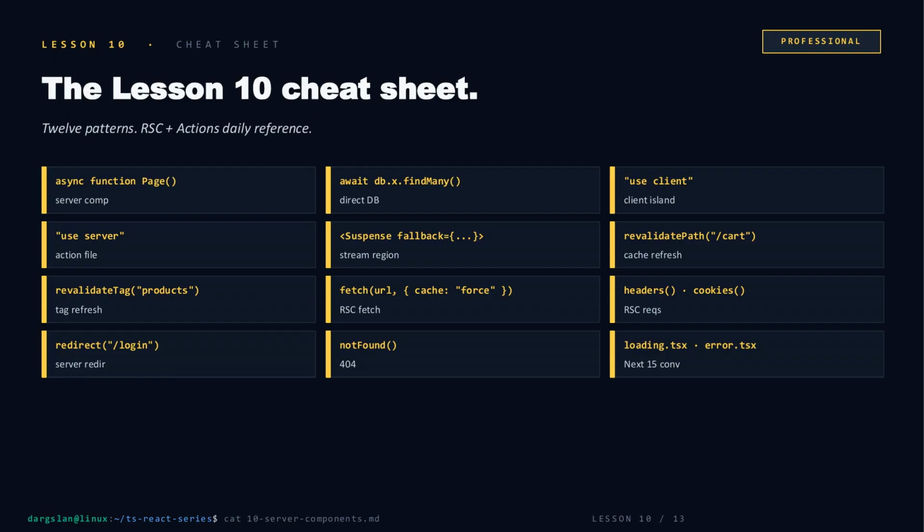The middle is data and streaming, direct database calls, suspense regions, cached fetches, not found. And the right column is where server meets client, the use client island, cache refresh after mutations, request headers and cookies, plus the loading and error conventions Next 15 wires up for you. Screenshot this one. It's the map for everything we've covered.